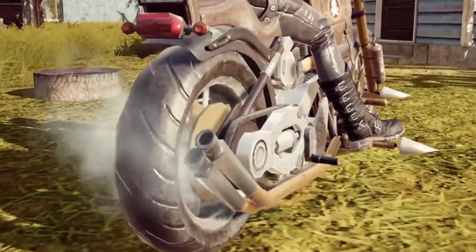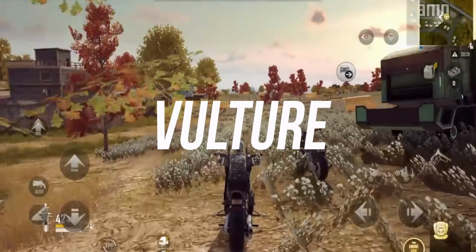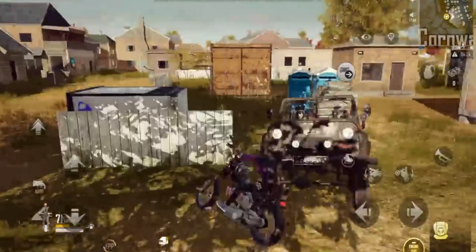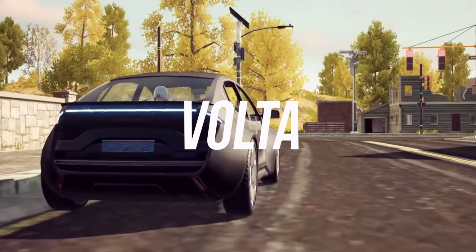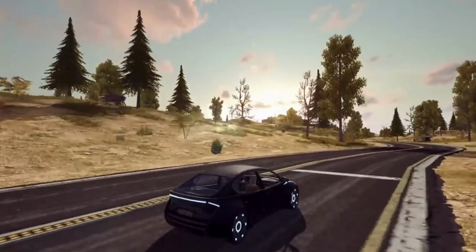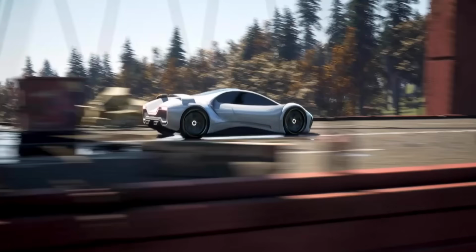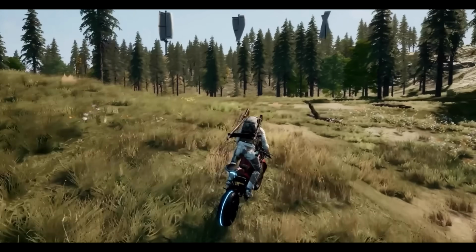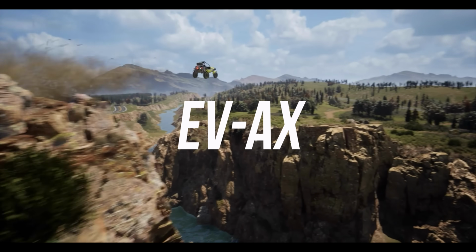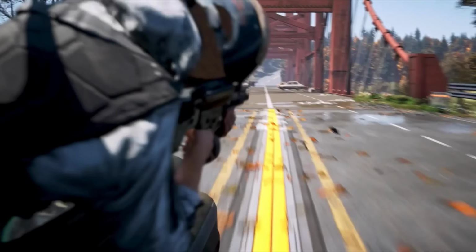You saw this cool new motorcycle that's giving me Harley vibes, and this is called the Vulture. As you can see, it looks really cool, and this is a bike that starts off slow, but it does seem to have a nice boost. Another new vehicle is the Volta, which is an electric car that's futuristic looking and pretty speedy, as you can see in action. Another new electric car is Nova, which is also really cool looking. And there's also this insane looking bike, which is also electric, and even the buggy now is EV, and it's called EVAX. Apart from that, there's the usual UAZ in a slightly modified design.